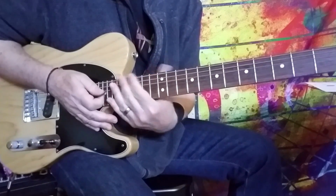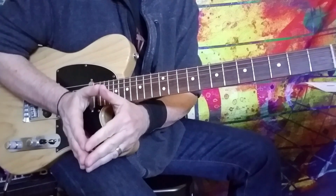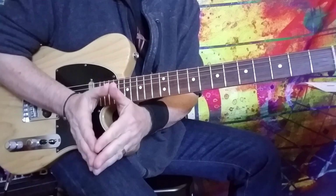So that's a cool way to capture a bit of that piano part. It's an octave lower, or maybe they even did it in octaves. I'll have to go back and listen. But that's kind of a cool and easy way to capture that bridge.